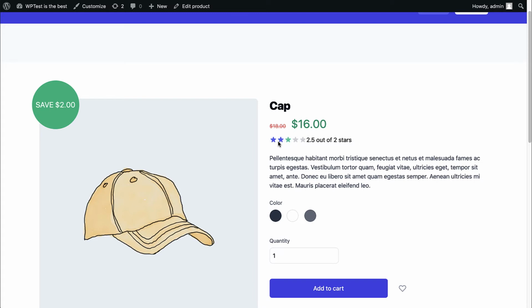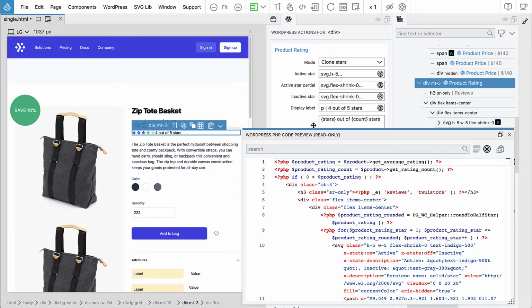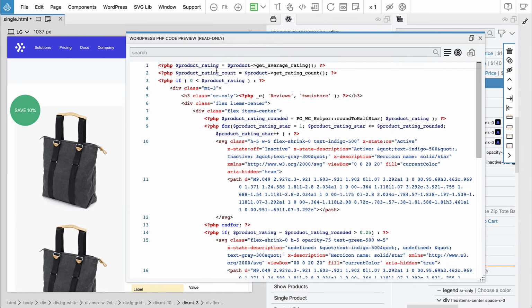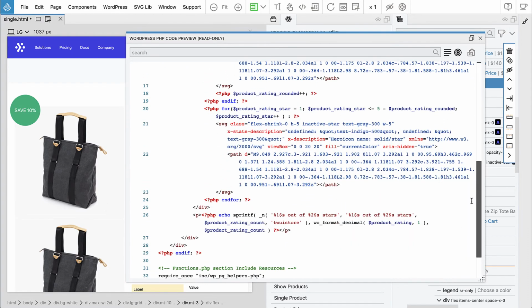And then the stars are cloned to create this effect. And it's easy. We can replace stars with pine trees or any other icon, and it will work. We can take a look at the code. So it does a lot of work for us, and just some loops to display the rating.